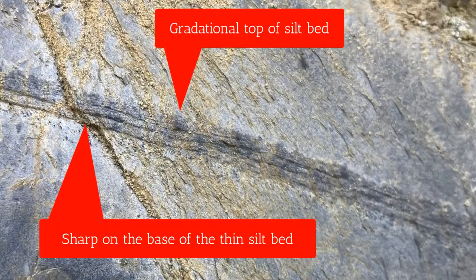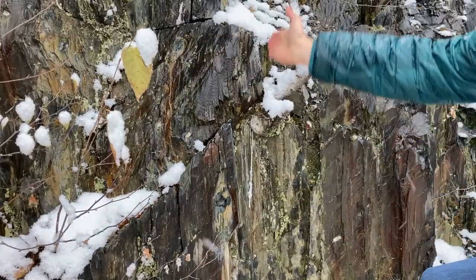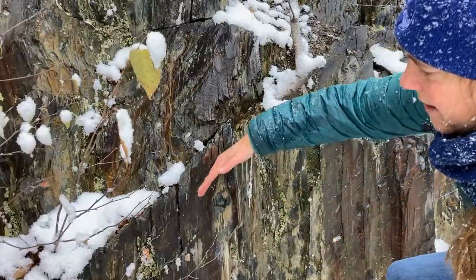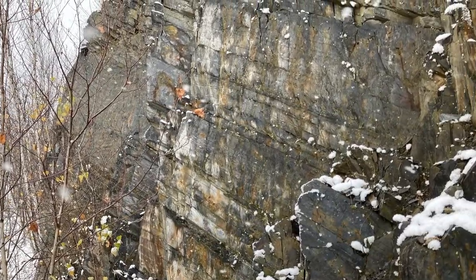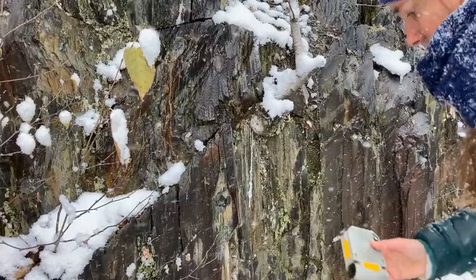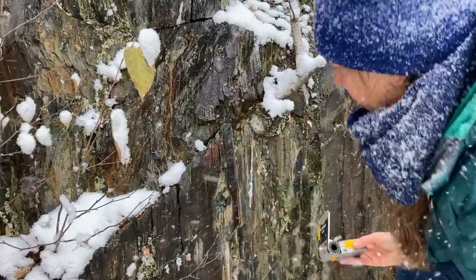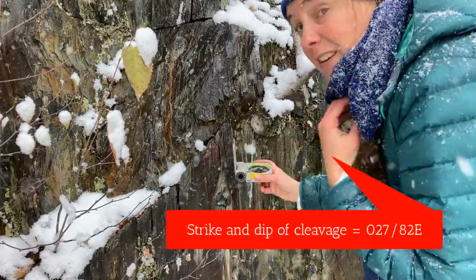That's the original bedding. So in contrast to the first place we saw it, here we have a steep slaty cleavage, which is still subvertical, but the bedding is now dipping much more gently. And in fact, as we go across the outcrop this way, it gets even more gently dipping. Because I think this is a really essential part, I'm going to take some measurements here. This is a beautiful exposed split face on the cleavage.